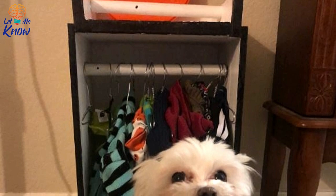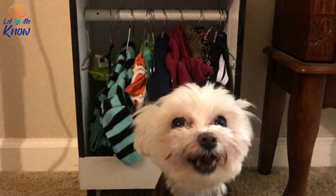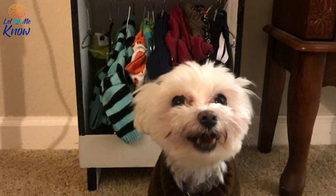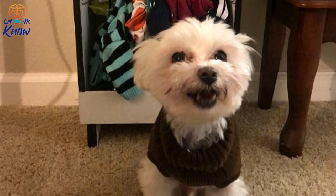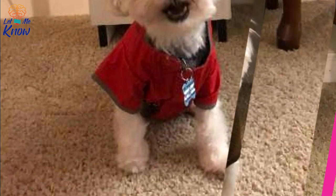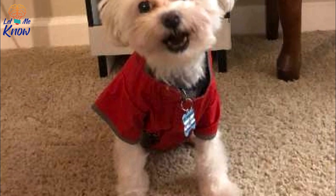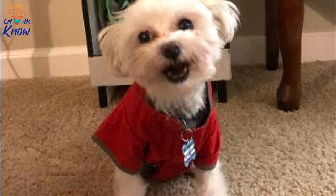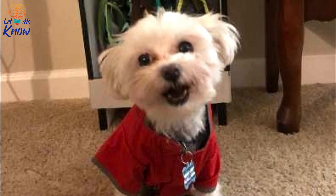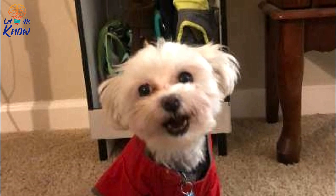One thing is for sure, Pluto has found a very loving and warm home where he is being given all the tender loving care and attention he deserves. Lily's dad and Pluto are inseparable as well. He calls Pluto his grandson, she said. Lily shared a couple of pictures of Pluto and his new closet on her Twitter account, but didn't expect the post to go viral with almost 40,000 likes and 10,000 retweets. Bless your father's heart for doing this for your pup, one Twitter user wrote.